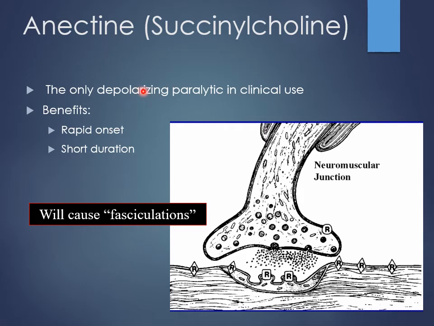And the nice thing about this is it provides very rapid onset of action. You're going to be able to cause paralysis very, very quickly, and it's relatively short acting for the most part, which are good things when we're thinking rapid sequence intubation, right? Especially if things go wrong, if you cannot intubate that patient, do you want them to be paralyzed for a long period of time? No, you want them to be able to get that muscle control back.